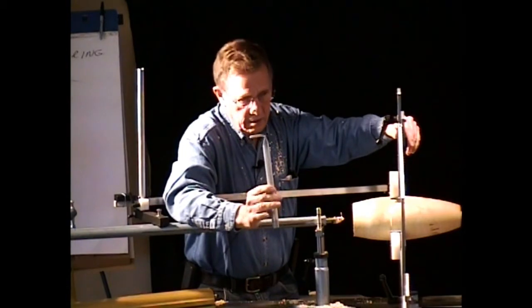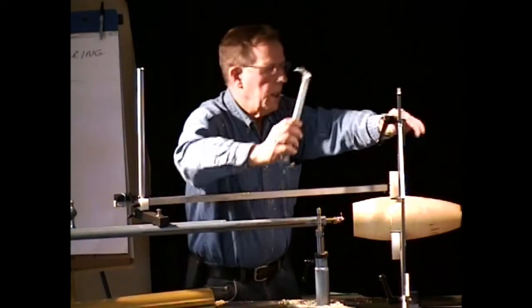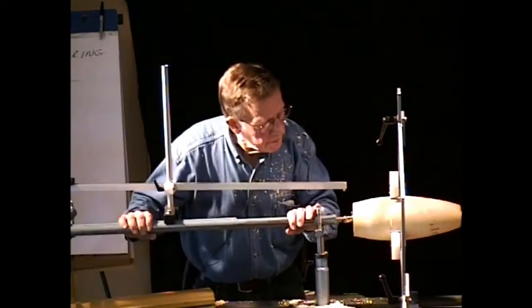Back to that for a second. It's a piece of conduit flattened and bent. So if you want to make yourself one of those.